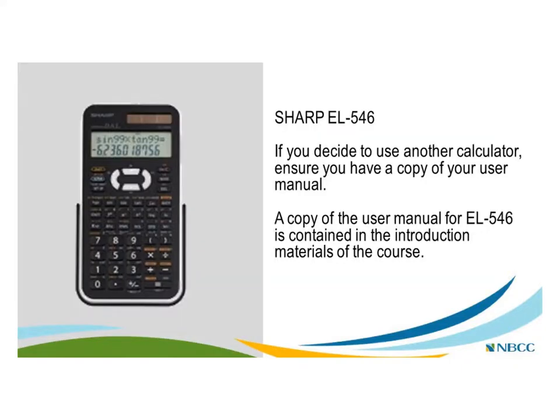Okay, the next thing is we're going to need a calculator, and this course is based on the Sharp EL 546. There are some calculators that are similar to this. If you do decide that you're going to use a different calculator, you should have a copy of your user manual, because you may need to do things differently than are explained in the lessons. So there is a copy of the user manual for the EL 546 contained in the course materials, so you will have that for reference if you need it.